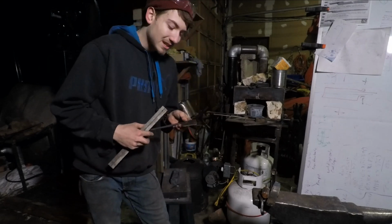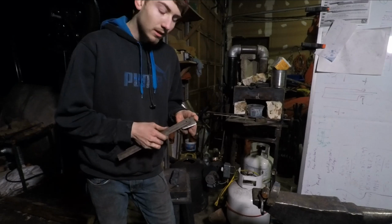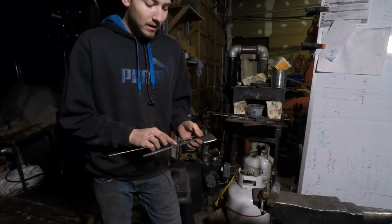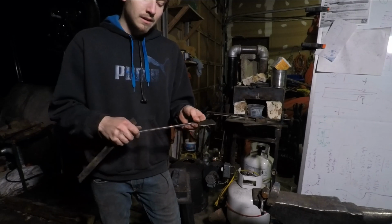So I ended up forging this into a 1.5 inch cutter by 2 3/8 long. It is roughly about 3/16 thick at the thicker part, and then I forged the handle out into about a 9-inch long extender.